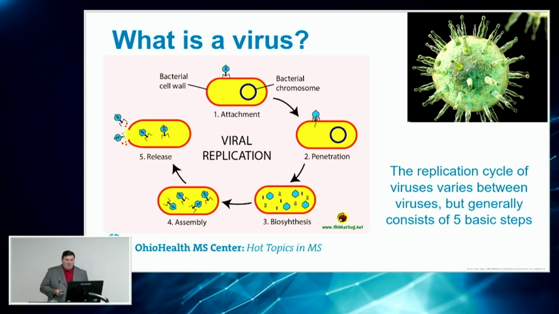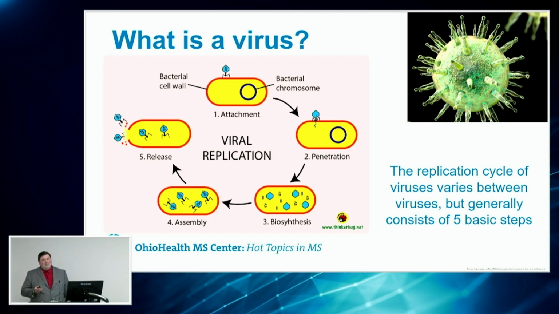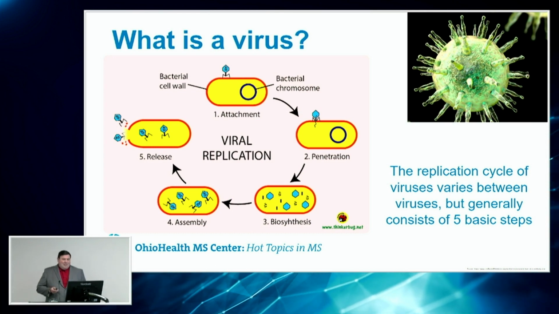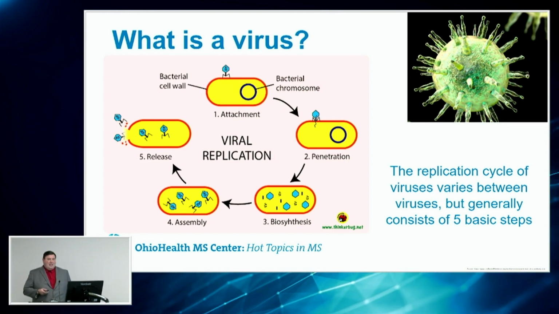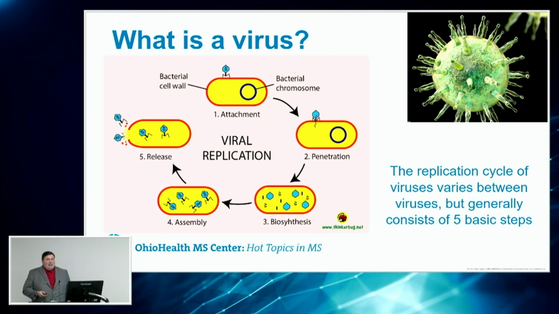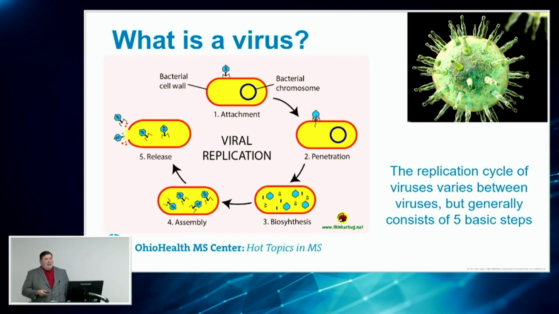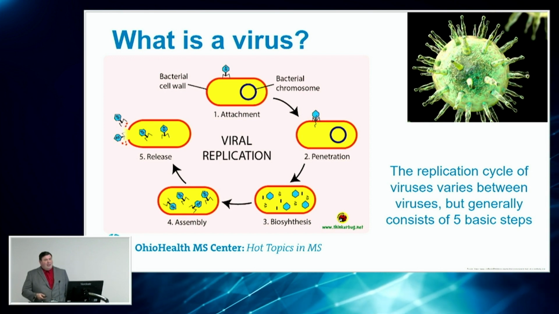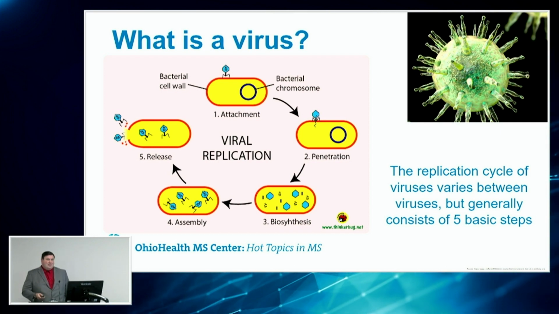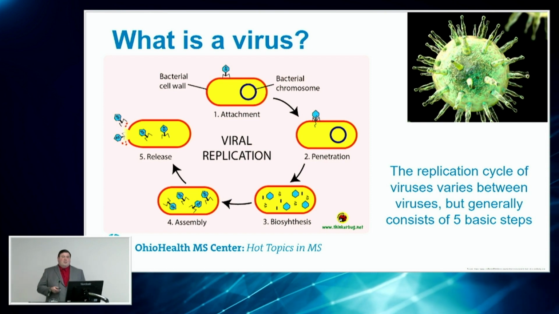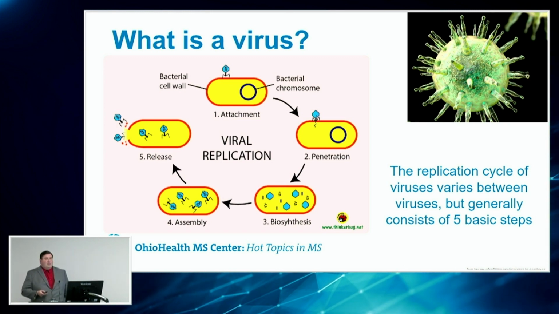So how do viruses reproduce? As I said, they can't do it on their own. I'm going to go through a 5-step process that's similar to the process we'll see for Epstein-Barr in a little bit. Step 1 is that the virus has to attach to a cell wall. Then it inserts its DNA into the cell it's going to infect. After it's there, it has to figure out a way for its RNA or DNA to be replicated and transcribed to build proteins and more RNA, so it has the components to build a new virus. Then finally, the virus starts assembling itself. Eventually, when it reaches a critical point, it starts releasing itself from the cell, either through a controlled mechanism or the cell just ruptures because it is so full of virus.